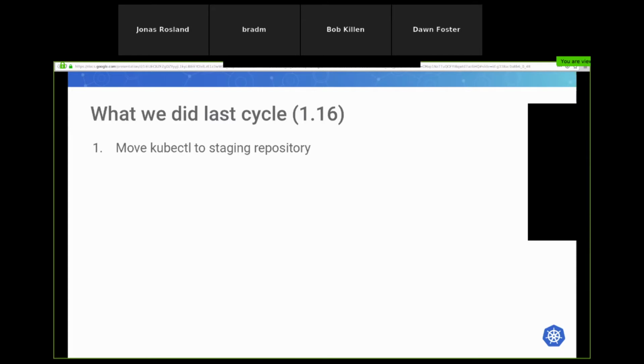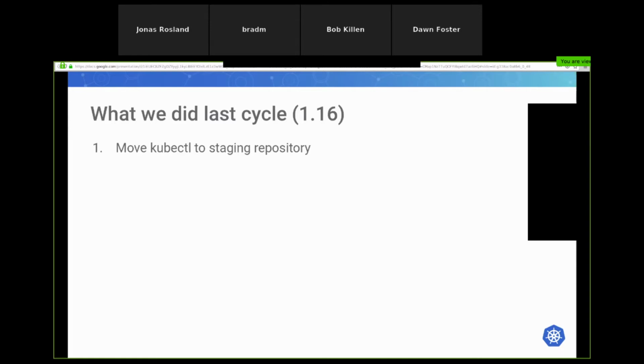A lot of work has been put in by many people over the past, I would even say 2 years, to get us to the current stage where we have the staging repo of kubectl. This is important because beforehand, a lot of the code inside of kubectl was relying on the internals, such as the internal types, internal clients, and whatnot.